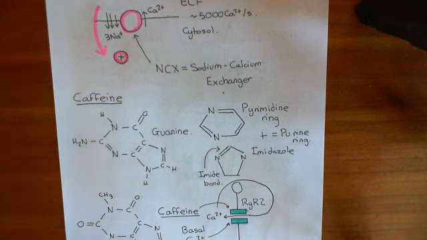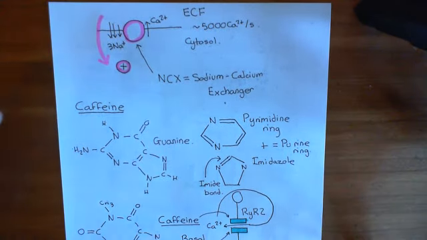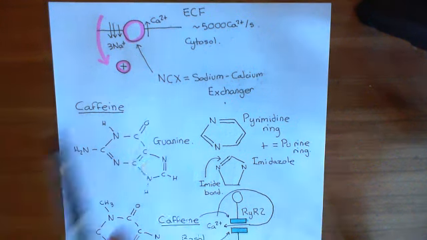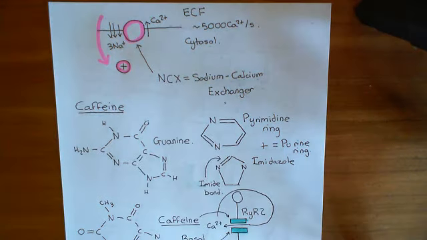So I'll repeat that argument. When we stimulate with caffeine, we can think that the SR has released all of its calcium into the cytoplasm of the cell. The calcium will then be extruded from the cell via the NCX pump. Every calcium that is extruded in this mechanism will move a single positive charge into the cell. So by measuring the current that moves across the membrane, we can therefore determine how many calcium ions must have been extruded in this mechanism, and since nearly all of them are going to be extruded in this mechanism, that will give us a measure of how much calcium was in the SR lumen.